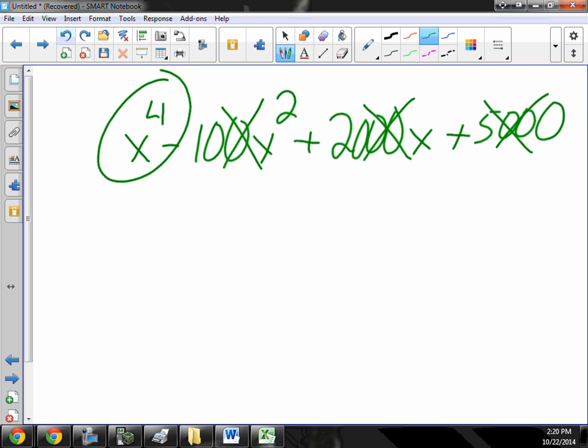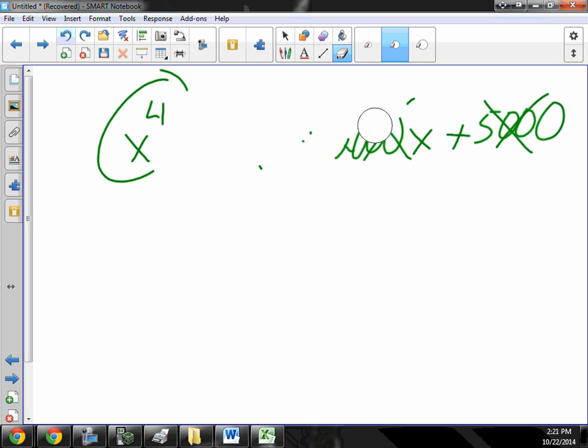Do you see what I mean? If we plugged in 25 million, this would only be 25 million times 2,000, which is a big number, but it's not nearly as big as 25 million to the fourth. So the height of the graph at 25 million is influenced more by x to the fourth than any other part. In fact, if x was big enough, we could go ahead and erase all of those, and the graph would be so close, x to the fourth would be so close to this other graph that we wouldn't be able to tell the difference. Does that make sense? Yeah?